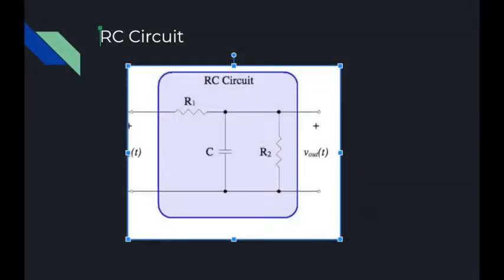Now I'm going to talk a little bit about the RC circuit. Now we're going to take a look at this RC circuit portion. Now I'm going to talk about the purpose of the RC circuit. So this RC circuit is linear, and the purpose is to smooth the signal coming out from the rectifier circuit to give a DC signal, or close to it. There will be a bit of a ripple effect.